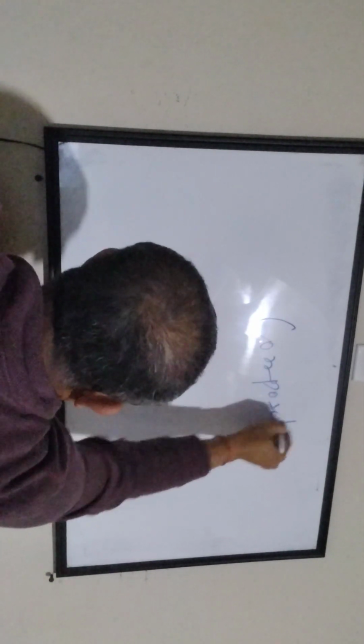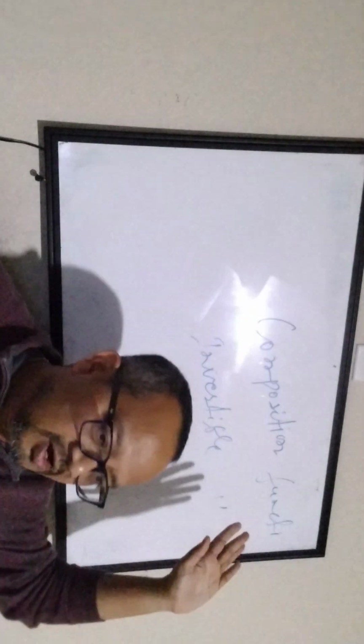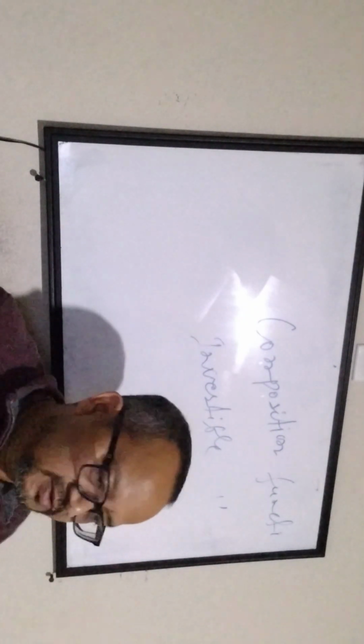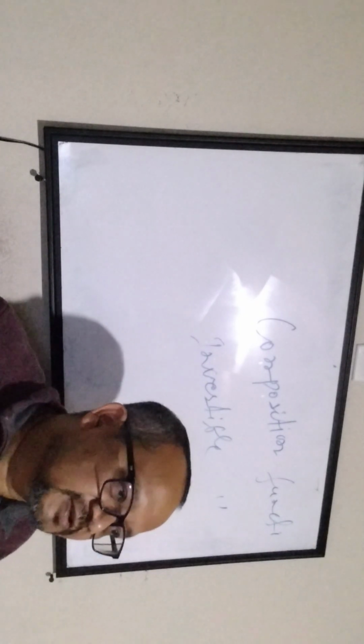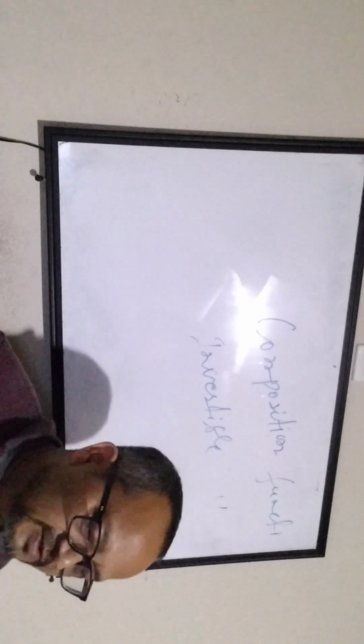All right. In the previous class, or in the first unit of this one, we learned about composition function, or composite function, and then we learned about invertible function. Now, if you look at the first one, composition function, that's nothing but function of functions, meaning a composition of functions where you have multiple functions superimposing over each other. So function of functions, if I can say it in short.